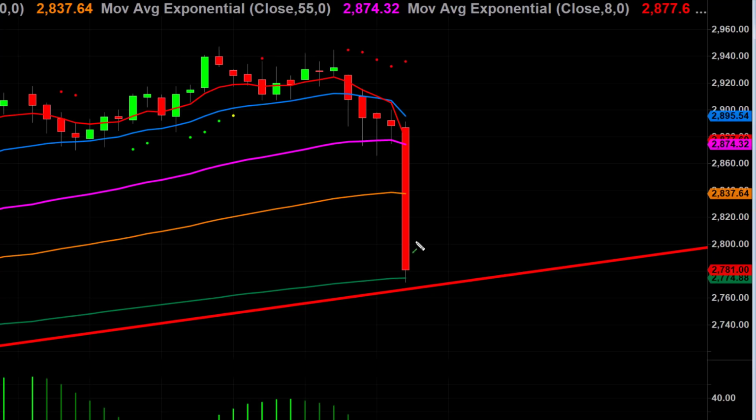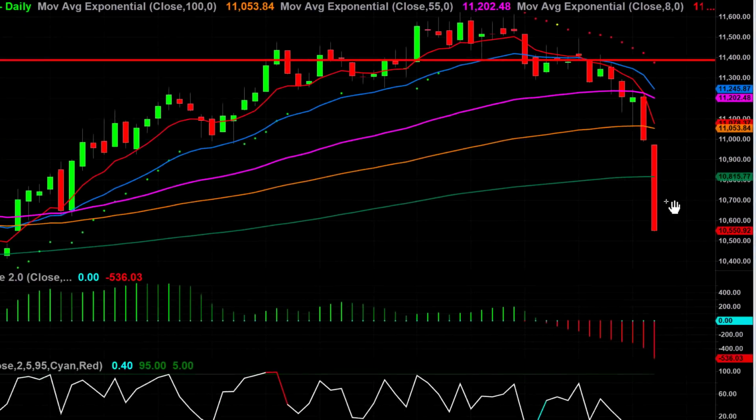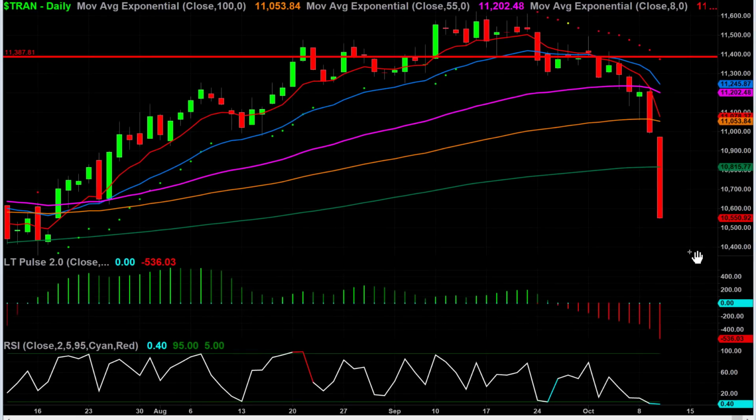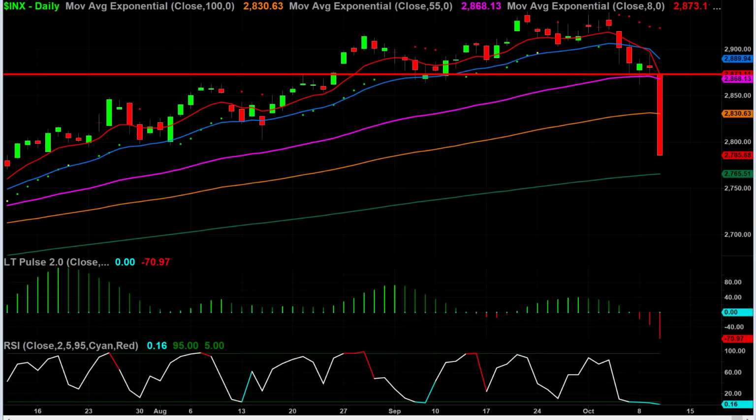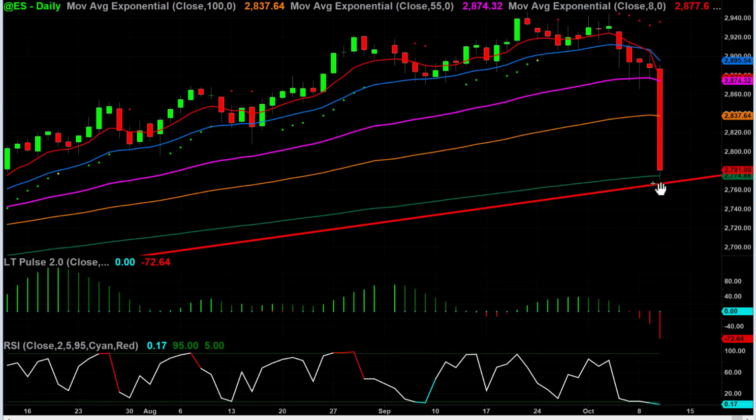But one thing just to mention here: the fact that the transportation index has sold off below its 200 daily average is not a good sign. That is not a good sign for the Dow theory. Dow theory, as we know, looks at the transportation index. That is not a good sign at all. But in any case, as far as the Dow itself is concerned, the Dow is holding the 100 average, and the S&P has come down to the 200 average, and we want to see if it's holding that level or not.